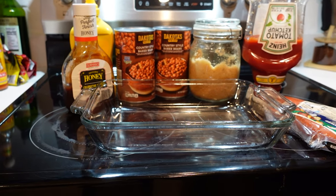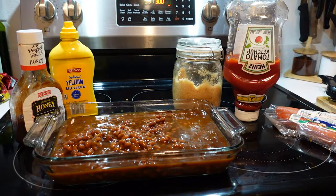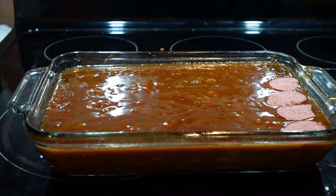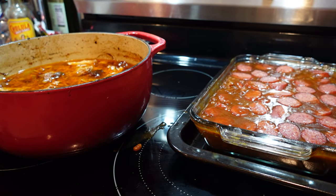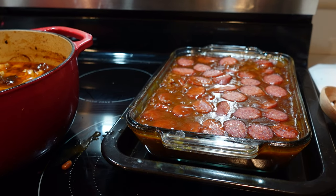I am going to make some baked beans to go with our pulled pork. I'm using my mom's famous baked bean recipe. I love it because you just use the canned stuff but dress it up so it tastes homemade — it is legit. Kielbasa on top. I do think it might be a bit too wet but I'm just going to go for it. Here we have our beautiful pulled pork and our baked beans just came out of the oven. I definitely think I should have drained some of the liquid off, but I'm sure they'll be delicious. I'm going to package these guys up.